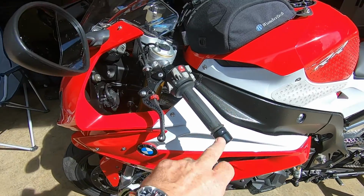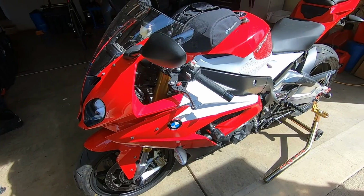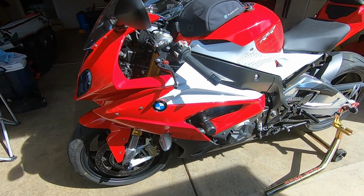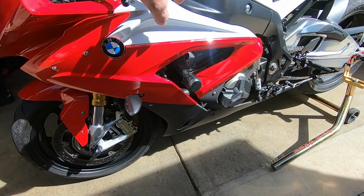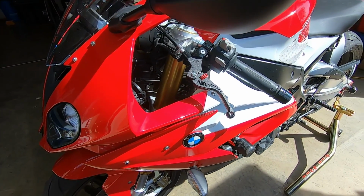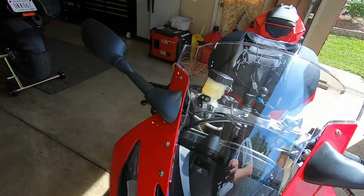riding it today, as soon as I got on it going around, I could tell that clip-on was bent, and I confirmed it today. I don't know how scientific it is, but I took a tape measure and measured from there down to the ground on both sides, and this one's about an inch lower. So I've got to get a new clip-on, and then I've got other parts ordered.